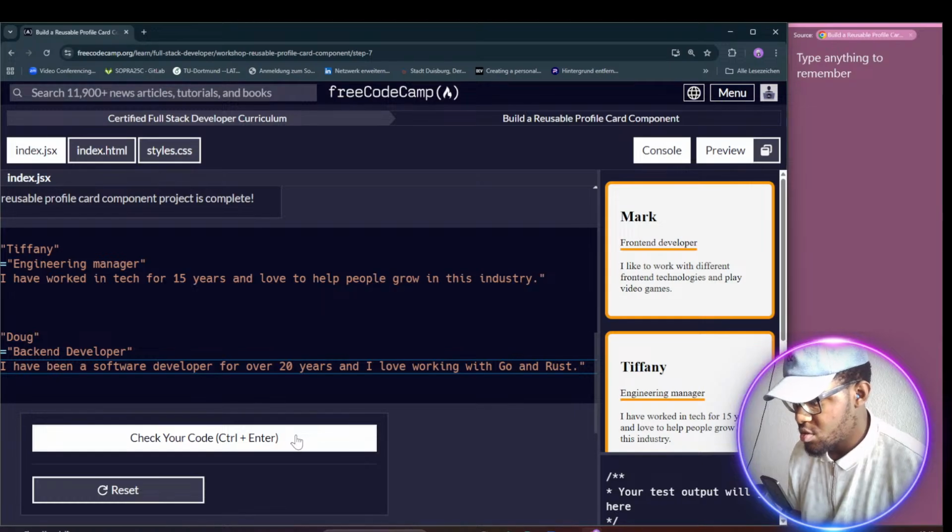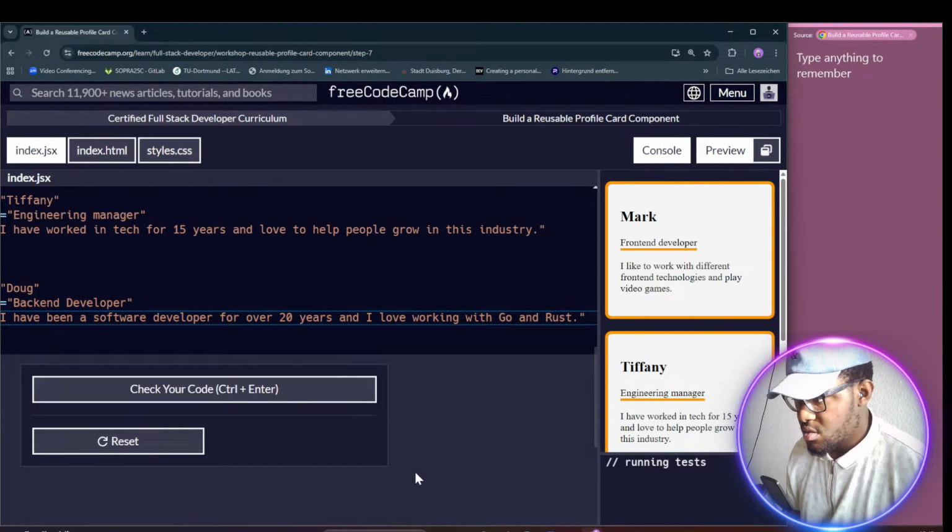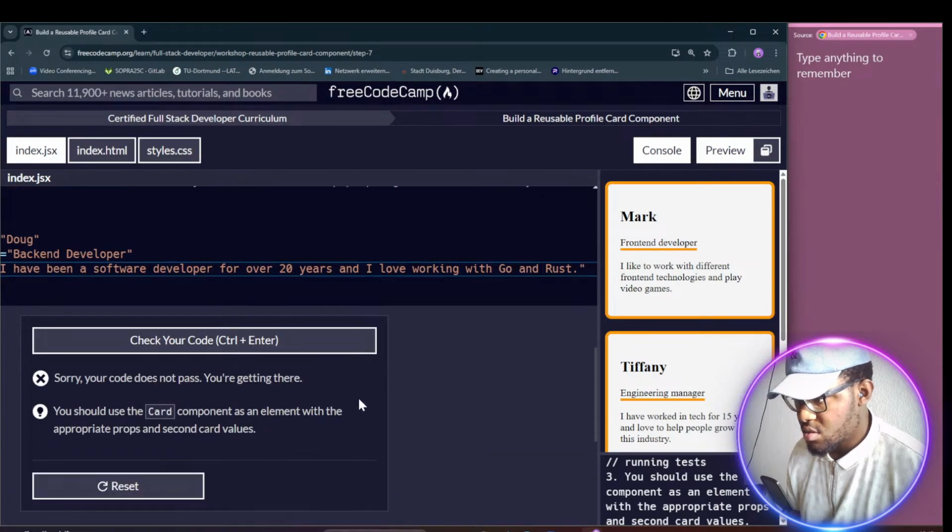Okay, I think it's okay. Now let us test. Okay, there's an error. You should use the card component as an element with the appropriate props and the second card values.